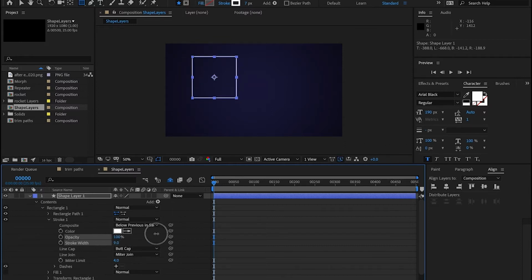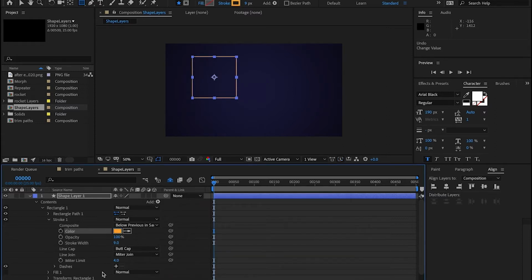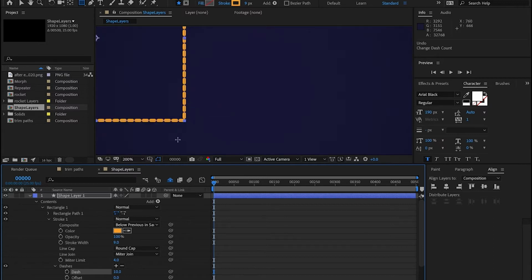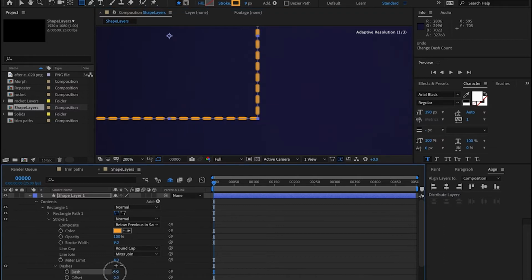All these things have things like opacity, so you can have it slightly more transparent. You can change the colour, which is a nice, useful option. You can also add dashes to it. You can add different caps, so you can make the edges rounder. Actually, it doesn't really matter at the minute because that only works when you've got dashes, so you can have rounder dashes on the edges there. You can have more dashes, less dashes, and so on. You can get rid of that by just clicking the minus.